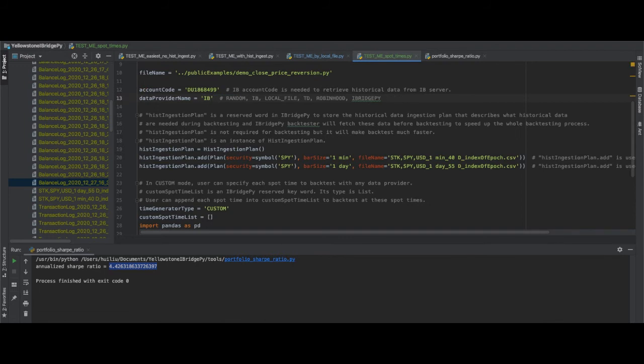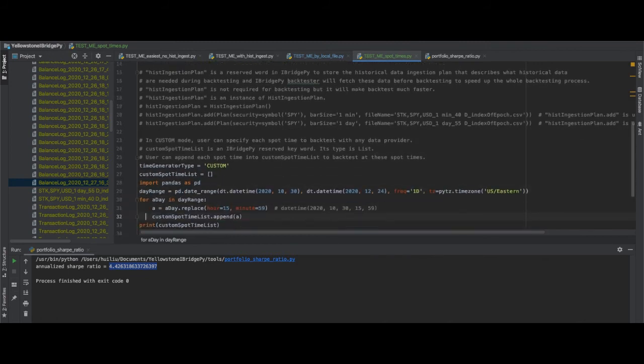This time, I will not supply historical data. I will just read historical data from Interactive Brokers' server. You will see the backtesting will become much slower, even if we just designate a list of backtesting times.